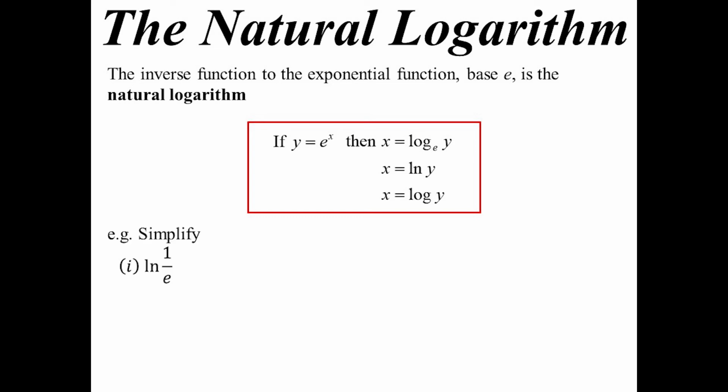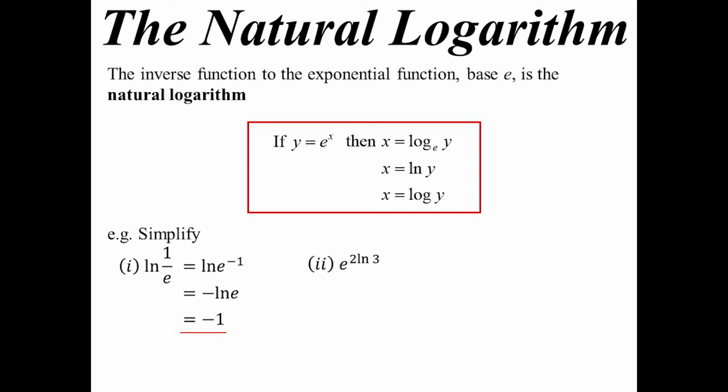Okay, if I had to simplify the natural log of 1 on e. Well, 1 on e is the same as e to the power of negative 1. I could bring the power to the front and I get minus log e, but log e base e would be 1. Remember we had that log law? Log a base a was always equal to 1, so the natural log of e is equal to 1. So we get negative 1.